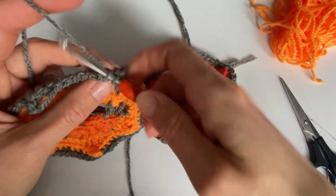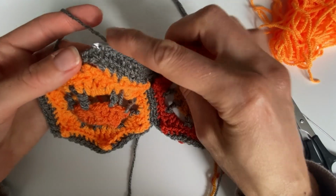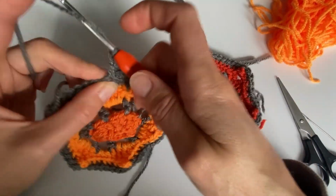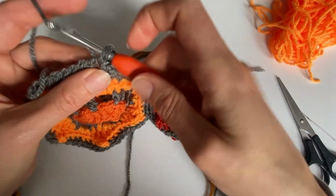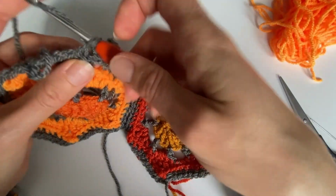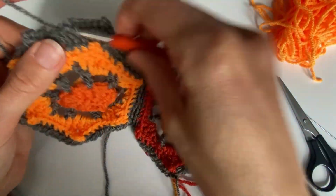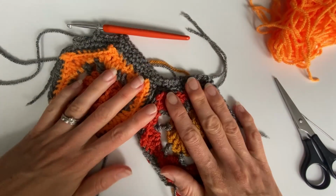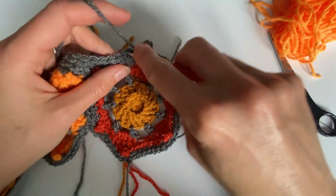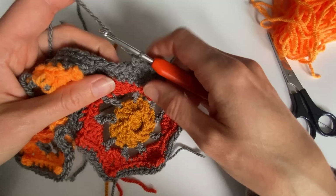So at the point, we've got our chain 1 here. So in the chain 1, we're going to do a single crochet, a chain 2, and another single crochet. Okay, and then we carry on down the other side. Make sure you don't miss that very first stitch because it can sometimes get hidden. Okay, so that is round 2 of your border. Once you've gone all the way around round 2, you're going to join that with a slip stitch to your first stitch as you did before, and then you can chain 1 and carry on for round 3.